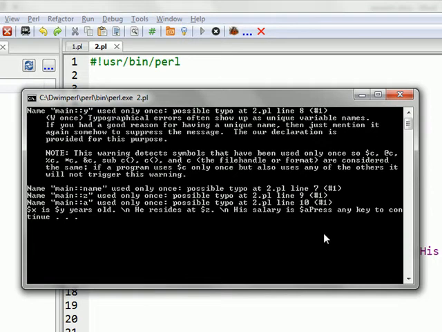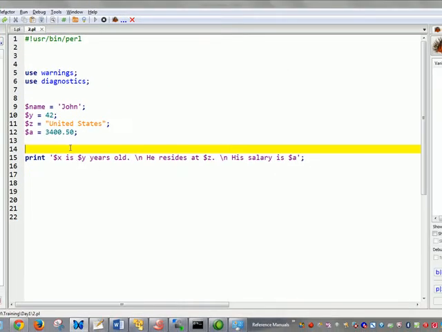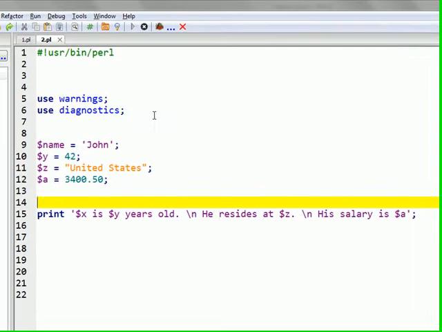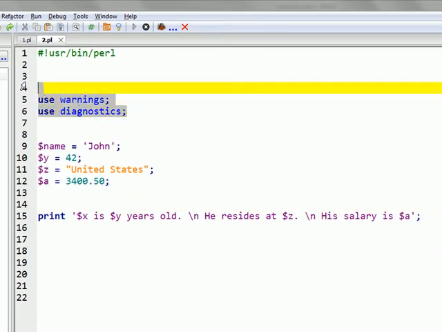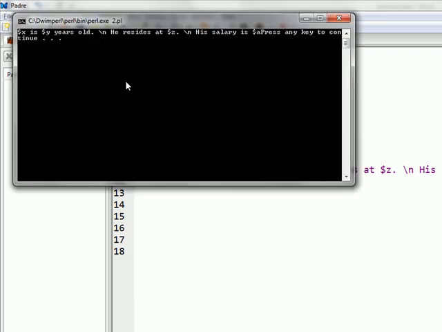Perhaps it is dollar y years old. I'm removing all these things as of now and running it.